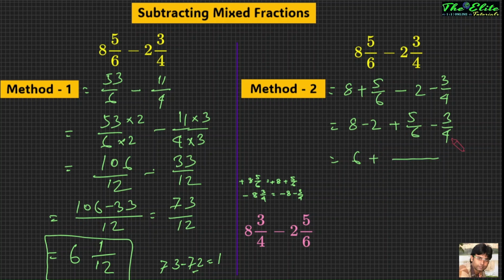Okay, we know that the LCM of this is 12, so we can directly write it. When you grow up, you have to solve this through some direct methods as well. So the direct method goes like this. You know what the LCM of 4 and 6 is. It is 12. So we'll write 12 in the denominator part.